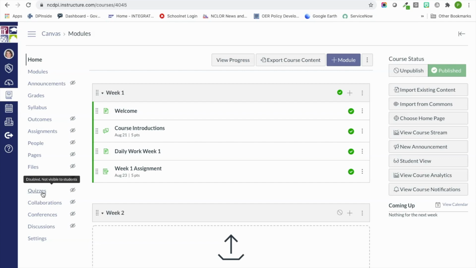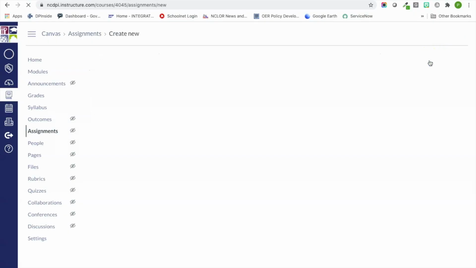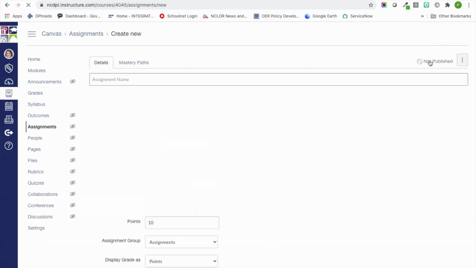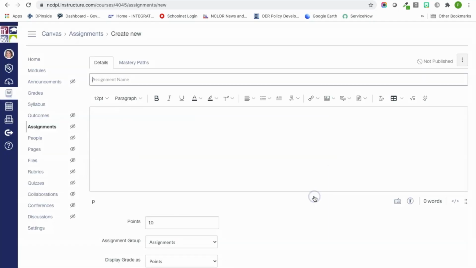So we're going to go ahead and get started by clicking on assignments, and we're going to go ahead and add an assignment. And the first thing I'm going to show you how to do is connect your Google Drive and do a cloud-based assignment. All right, so let's say this is our week 1 summary cloud.